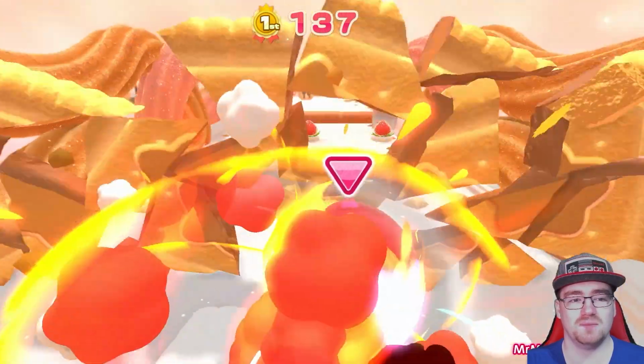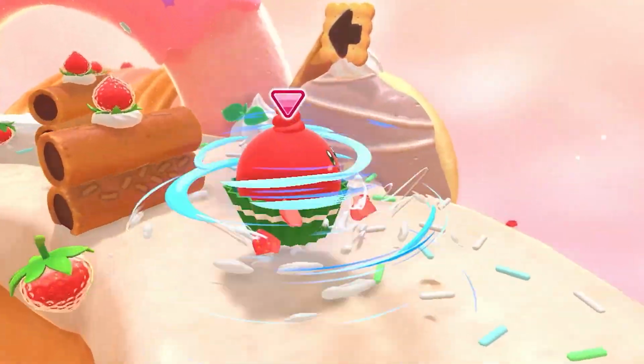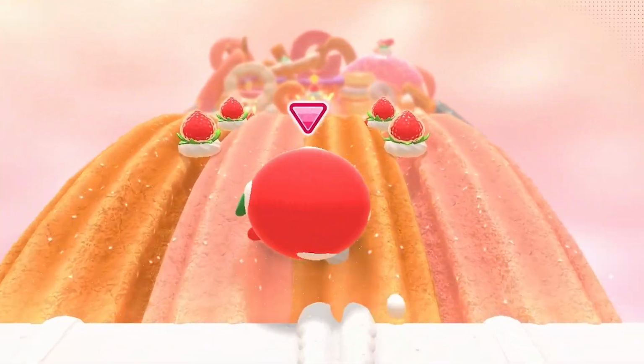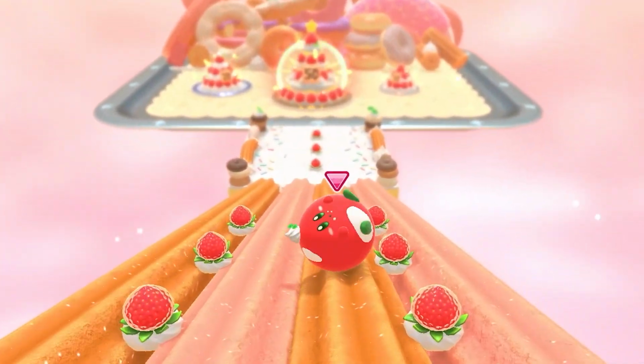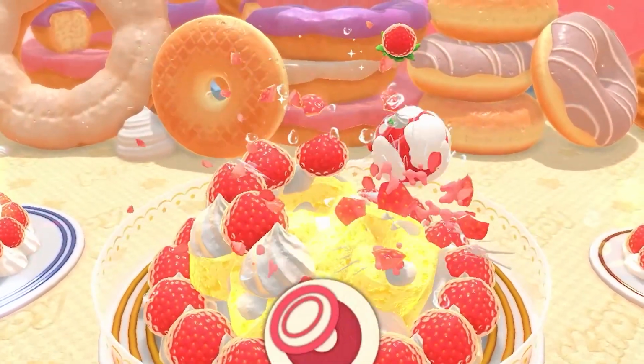Oh, I got the burning ability. There we go, nicely done. Oh, that's awesome. Use the tornado ability. It's like a cupcake tornado. Tornado spin, fresh burn, good style. And bam, that one's done. And whee!